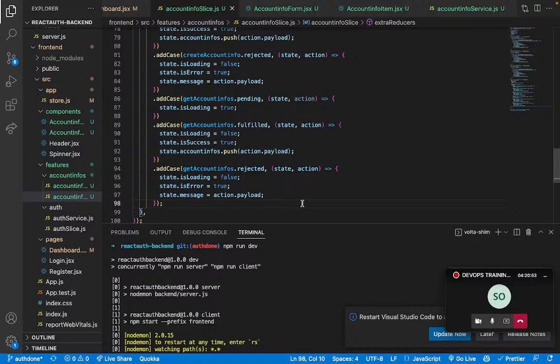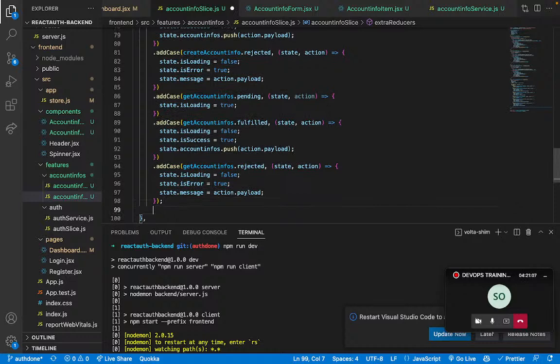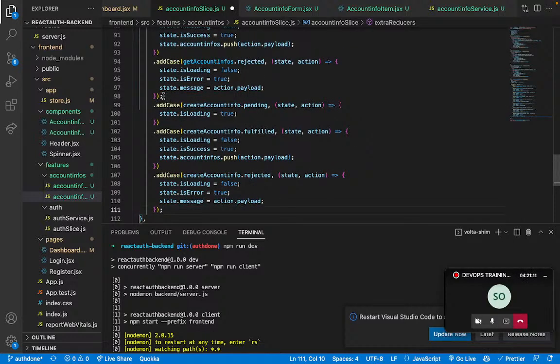Then finally for the delete, I'm going to paste this again and remove these. This one will be delete account info.